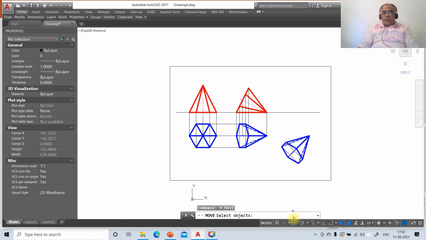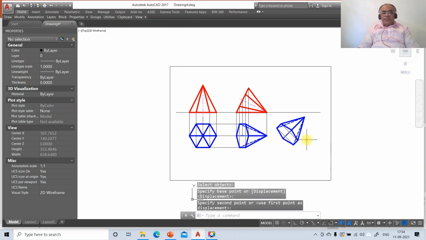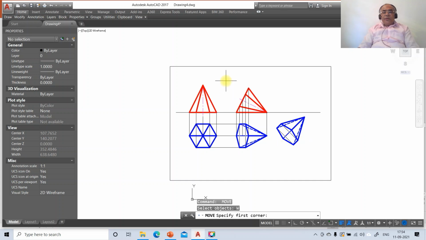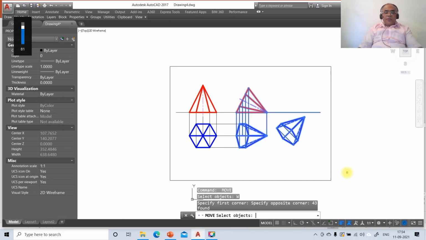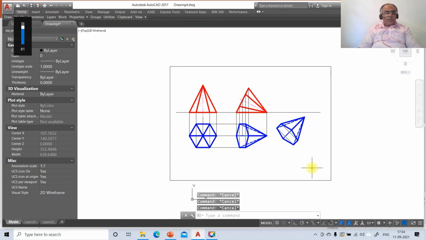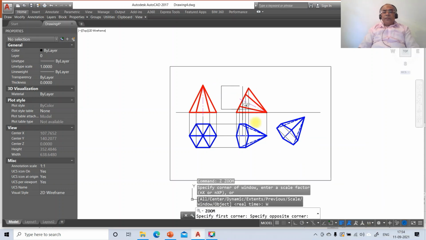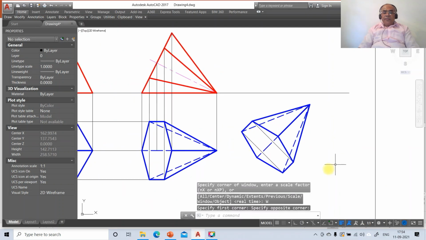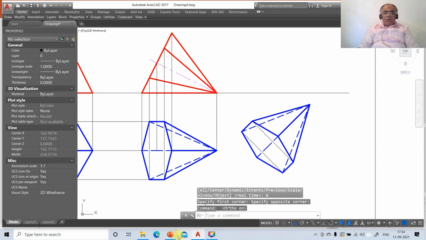Then go to move, switch off the ortho mode, go to previous selection and take it nearer to the screen. Then go to zoom window, you bring this, you just come down to this, then you just zoom here, then go to zoom window, bring it near to the screen and now switch on the ortho mode.